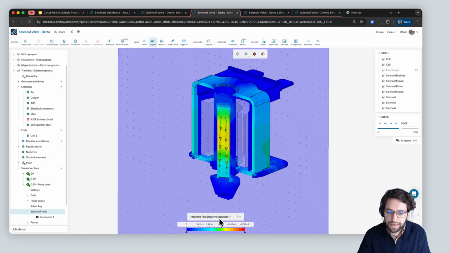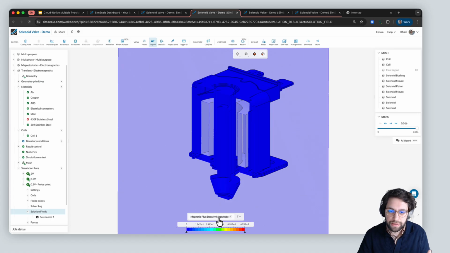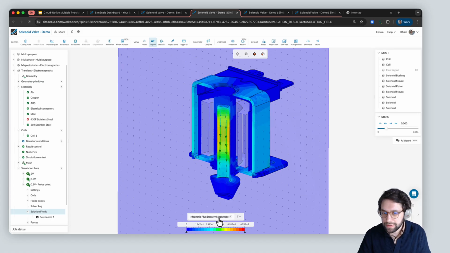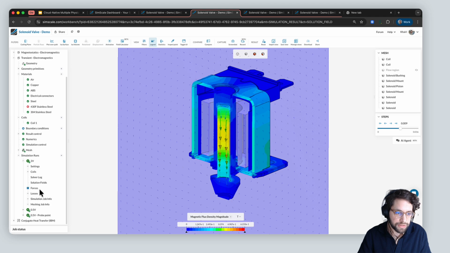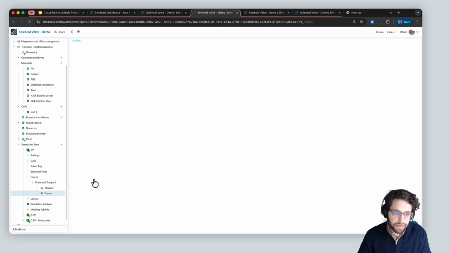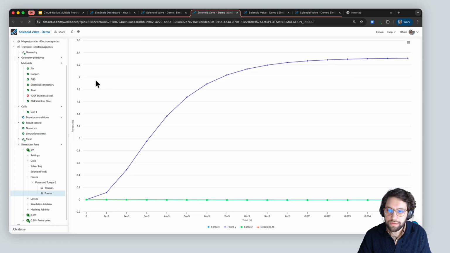Up until it reaches essentially the maximum capacity that this DC excitation is going to be able to provide. Now, we could analyze here also some other fields like the magnetic field intensity, the current density, and so on. In this particular analysis, what I would be interested in looking at a lot is, of course, the amount of forces that are being generated also on my plunger. So we can take a look here at the transient response of the force on the plunger, and we can see the following response.